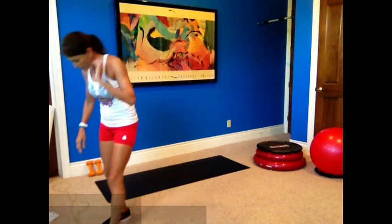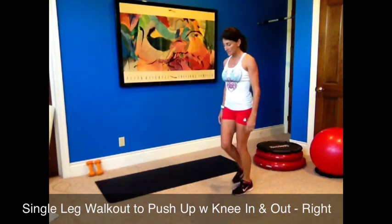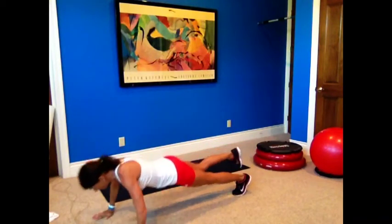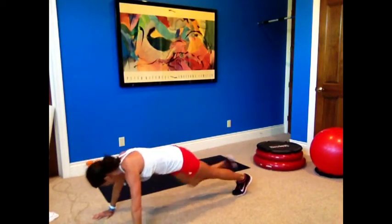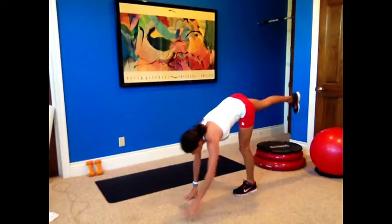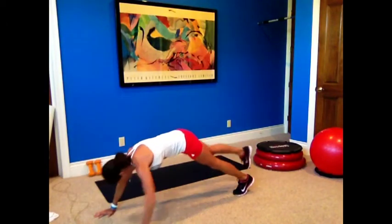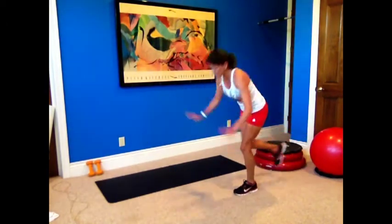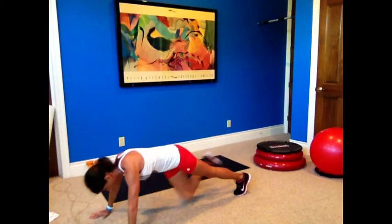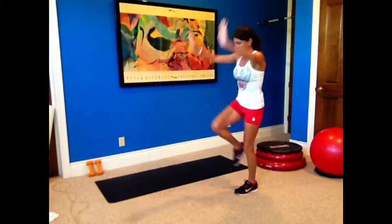Okay, back to the single leg. So this time right leg is up. Balance, go down, walk it out. You push up and cross. Raise it up.